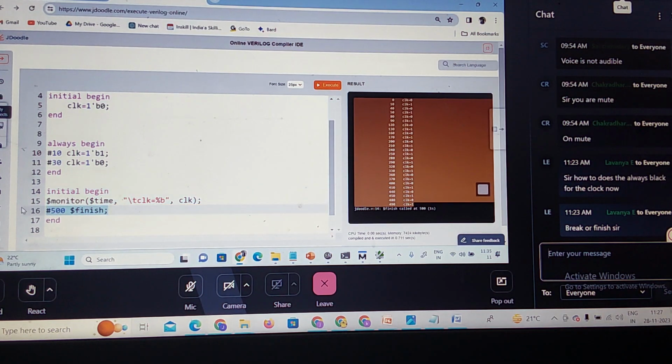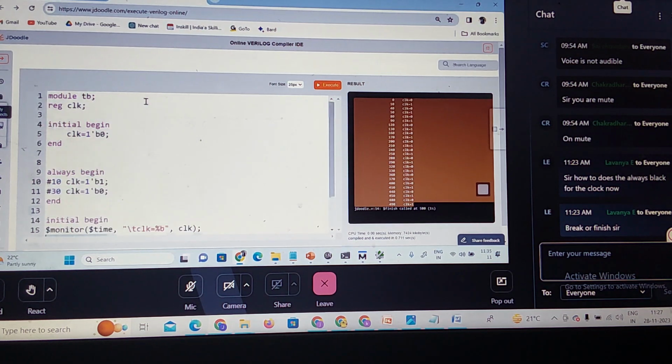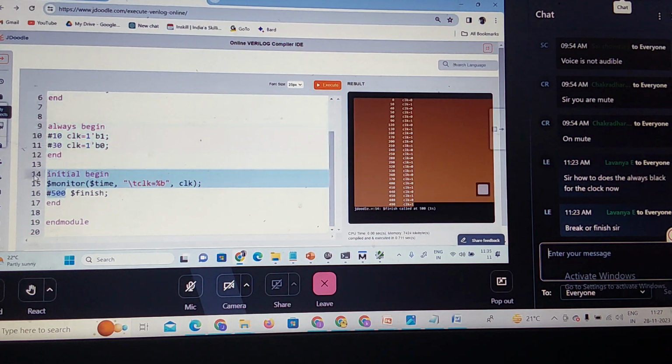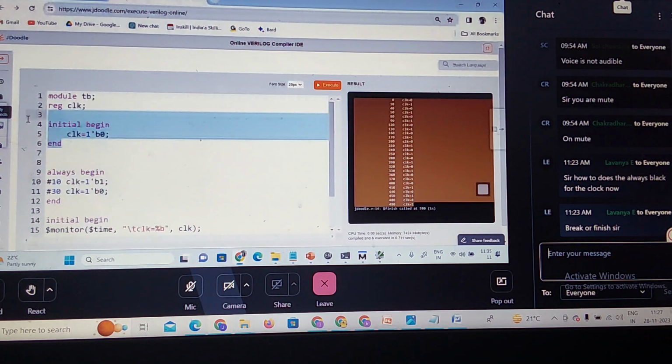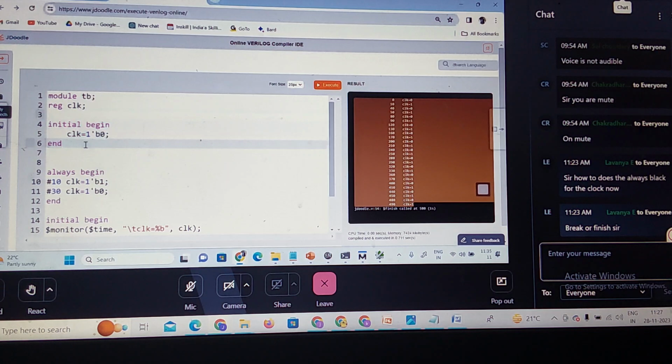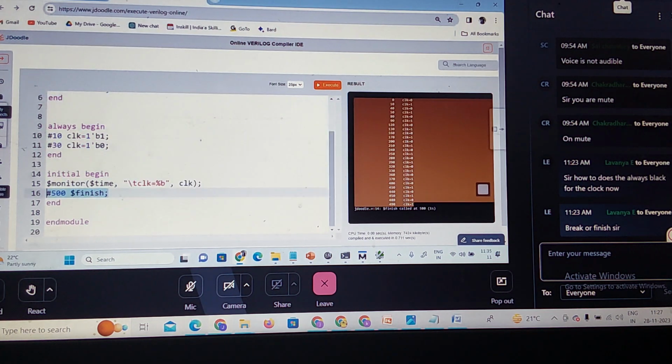So once this dollar symbol finish at 500 happens, it will finish, because all these are concurrently executed. This is also time t0, this also time t0, this also time t0. But the end depends on the 500 time. Do you understand? So this keeps executing. If I'm using forever here, that forever will keep executing. Once it encounters this hash 500 dollar symbol finish, that forever will stop the iteration.